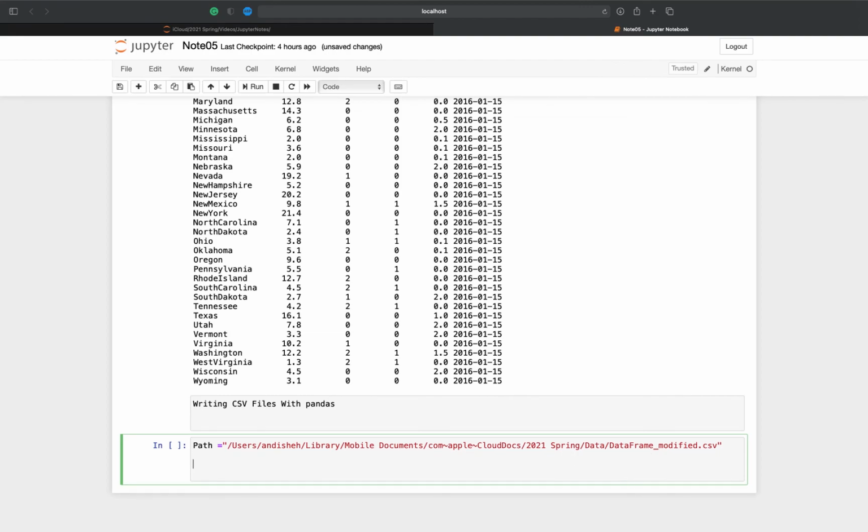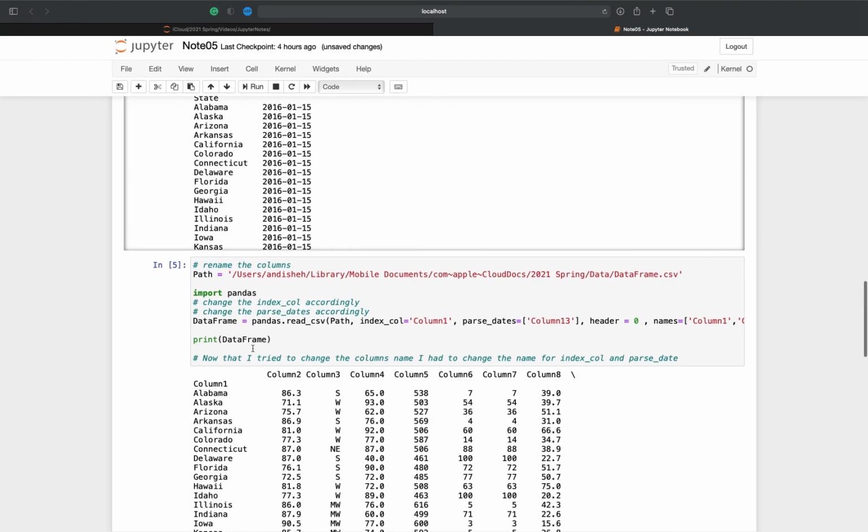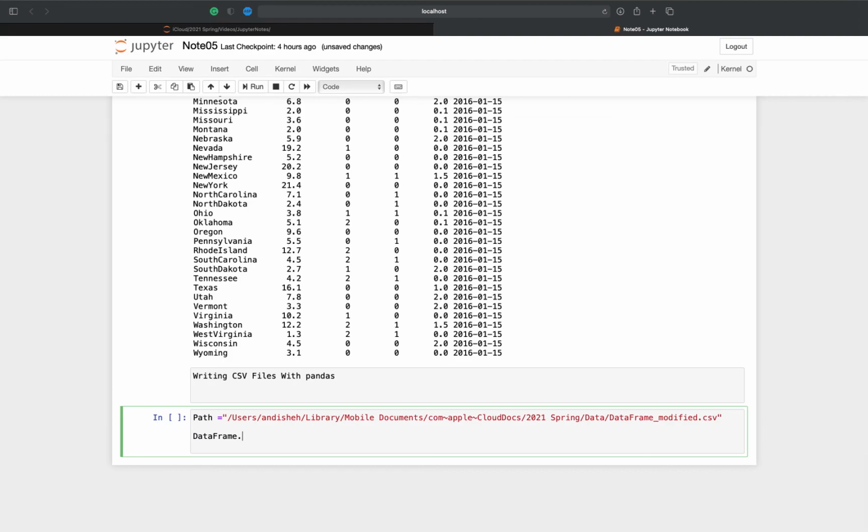Okay, so now I'm going to use data frame dot. So what is data frame? Data frame is the name of the data set that I was working on so far. This one, right? I'm going to use this dot to underscore CSV, and we are going to use the same path.